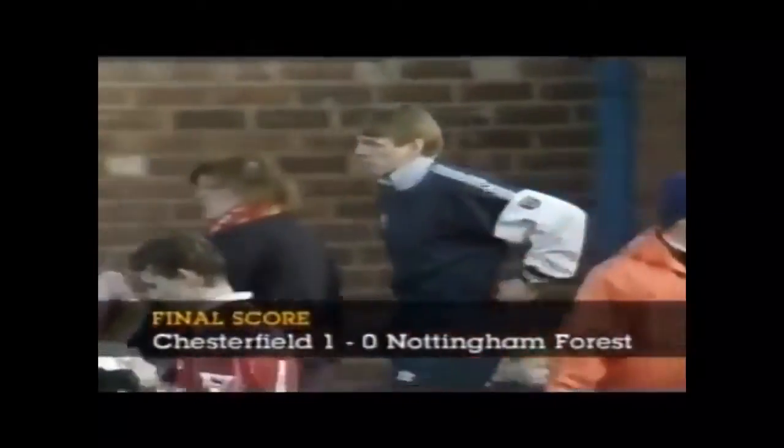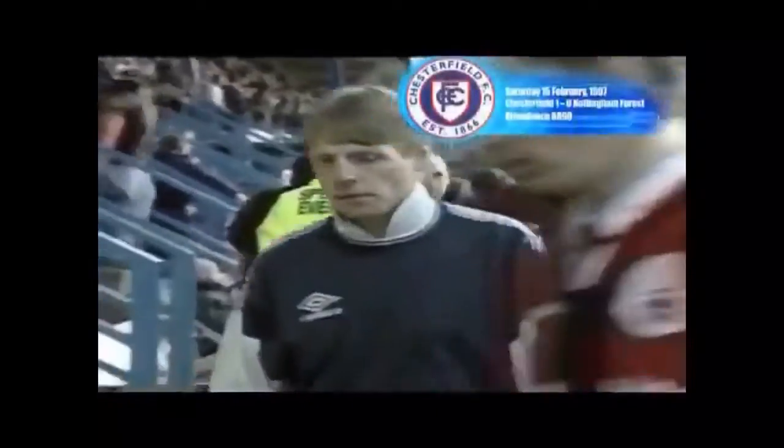The Chesterfield hero, Curtis. His penalty did the trick. Delight for the youngsters, delight for the manager. There he is, John Duncan, the assistant. It's made the biggest Chesterfield occasion for a few years. And who could have predicted that scoreline? It's Chesterfield 1, Nottingham Forest 0. At the start of the competition, when 570 teams entered, people nominated Chesterfield or Wrexham to play a part in the semi-finals. But we're here at the results again to see which two emerge.